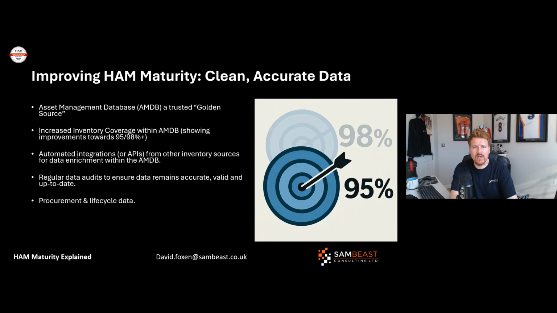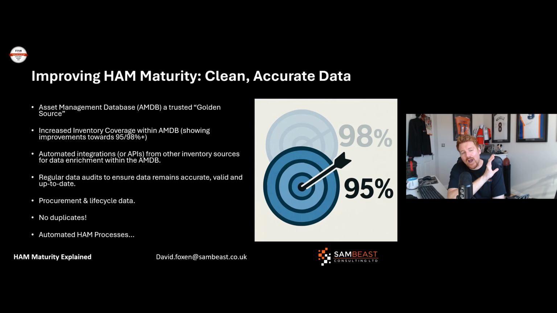Making sure you've got that procurement and lifecycle data as well within your AMDB, super important. Warranty expiry dates, purchase costs, PO references, who you purchased it from, scheduled retirement dates, any extended support expiries, that kind of thing. Super important, and really does help boost your maturity, and also helps boost the AMDB and ITAM in general. And of course, no duplicates within your AMDB. We do check, but we do not want to see duplicates within the asset management database, because that shows that there aren't the controls or the audit process in place to validate, clean, and make sure that your AMDB is in the accurate state that it should be.